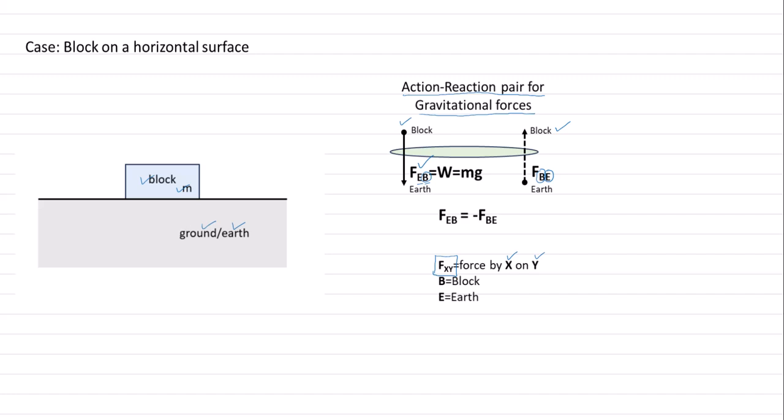because that's a force which is experienced by, or exerted on, the block. Later on in the free body diagram, as you will see, we are interested only in the forces that are acting on the block. With respect to the nature of the forces in the pair, the forces are opposite to each other and equal in magnitude. So FEB will be equal to negative FBE. The magnitude remains the same, but the directions of the two forces in the pair are opposite.